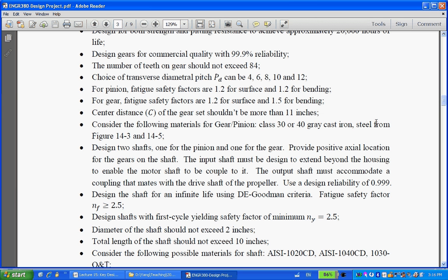If you don't know the material, let's say you assume that you don't know the material, then how would you go, based on an assumed diametral pitch and gear number of teeth, to end up with a properly specified gear material? I think in this case, because the material is given, you probably need to go backwards. Based on the three different given materials, what values would be suggested? Same thing for the shaft. You probably will have a little comparison in the end, based on the table you created, as to what decision you're going to choose based on these comparisons.